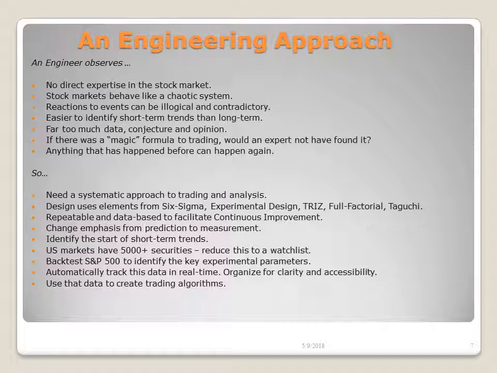This is a once-off analysis to identify a starting point for new algorithms and should not be confused with data mining. Automatically collect and track this data on a real-time basis. Organize it so it is clear and readily accessible. Use that data to create trading algorithms. The result is a multiple criteria complex decision-making system controlled by Excel.